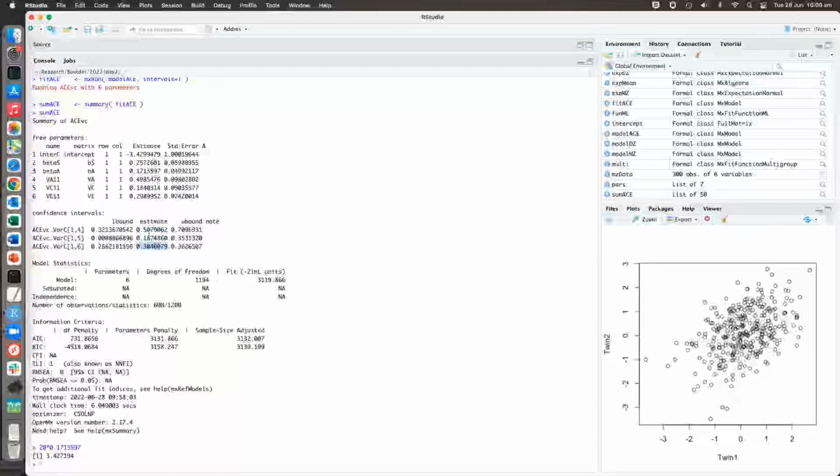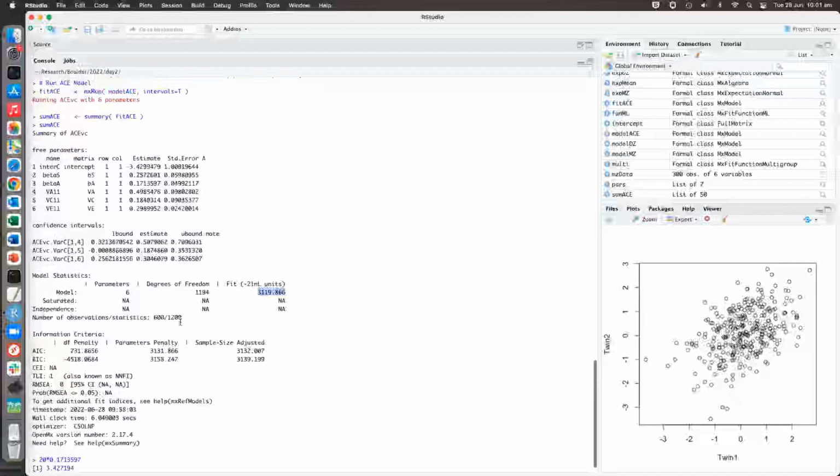We have our confidence intervals being requested, and we can see that C is actually crossing 0. So a little bit, maybe technically not significant with a 0.05 cutoff. Okay, so here we have our parameters. We've got 6 parameters that were being estimated, 1 for each of the variance components, 1 for each of the covariates and the intercept. We have our degrees of freedom, which is the sample size less the parameters being estimated. And then we have our negative log likelihood. So we've got the information here that we might need if we are going to look at the model fit, a significant loss of fit for any kind of nested models.